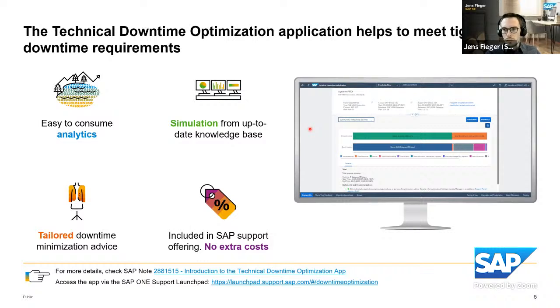Also, and I said I will have quite a lot of demos here. The application can give you some tailored advice in terms of how you can speed up runtimes, which eventually also leads to savings of downtimes. So in a sense, it can give you some idea of, if you have a lengthy runtime of a particular upgrade phase, what might be a parameter to be adjusted in order to speed up the runtime of that phase. Things like that.